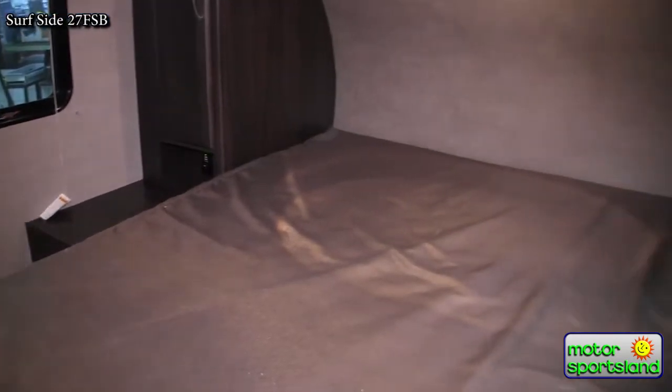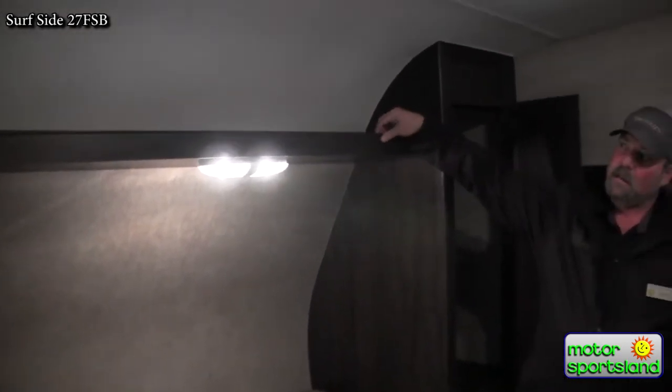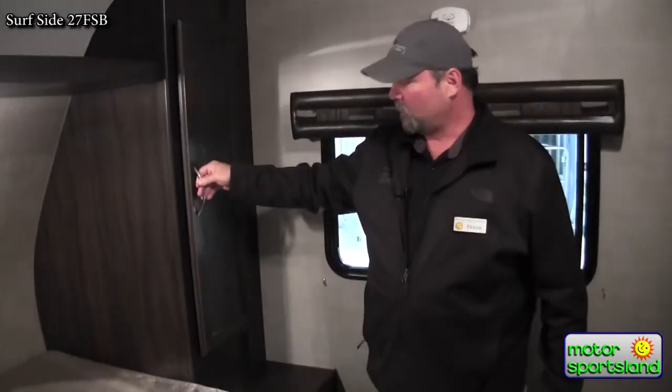you can see we do have a walk-around bed and plenty of cabinet space inside, and a lot of cabinet space on top of here, which is pretty nice. Once again, a little lip up here, so you can set clothes up here and they won't come sliding off. Pretty good little feature they've thought of and overbuilt on that. Queen size bed, and we do have capability for a TV hookup in here if you ever wanted to. We have a setup where you can put your mount, TV, and power up top.